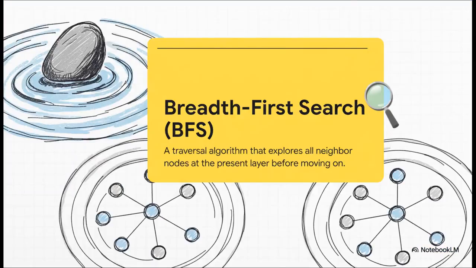The best way to think about breadth first search, or BFS, is like dropping a pebble into a still pond. See, it doesn't just go in one direction. It creates ripples that expand outwards, right? That's exactly what BFS does. It checks all of your direct friends first. That's ripple number 1. Then it moves out and checks all of their friends. That's ripple number 2. It just keeps going, layer by layer, perfectly evenly.